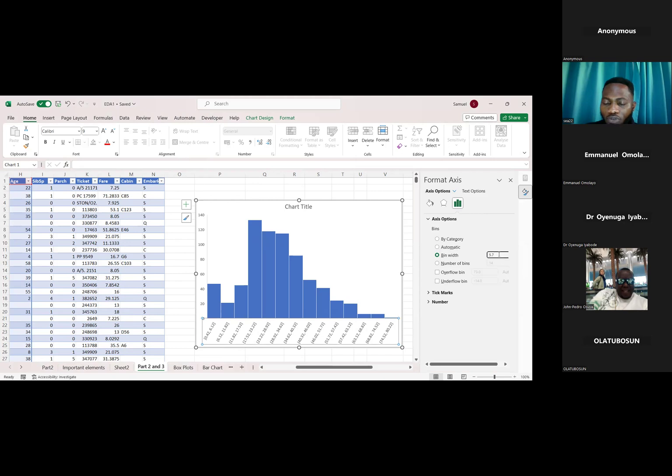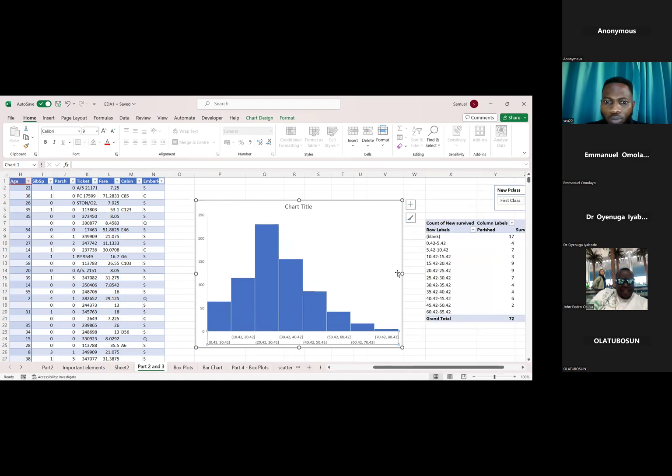So if I don't want 5.7, let me say I want 10. And if you notice, it has changed the shape of my graph. It has changed quite a lot.